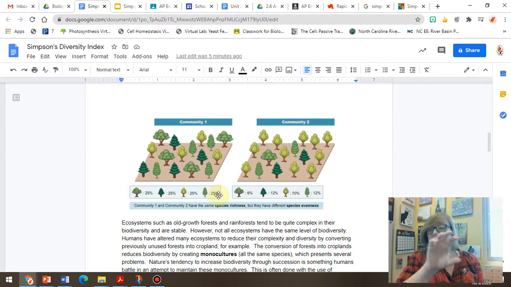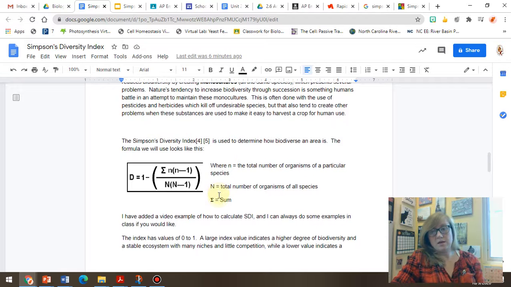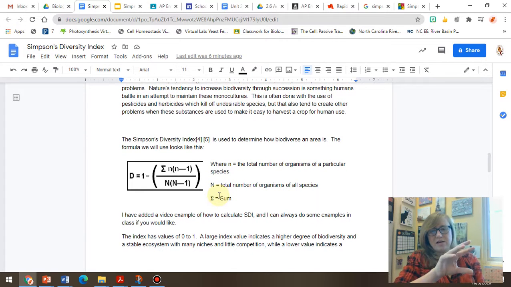So we're looking at species diversity and richness, and we can use this diversity index to kind of give us an idea of what we might find where and how healthy the ecosystem is. And we do that by using this formula. I know you're like, oh God, there's not just letters, there's Greek letters. Panic! Where's that meme of the guy who says panic? No, we got to change him to calm. Okay, we're going to be calm.